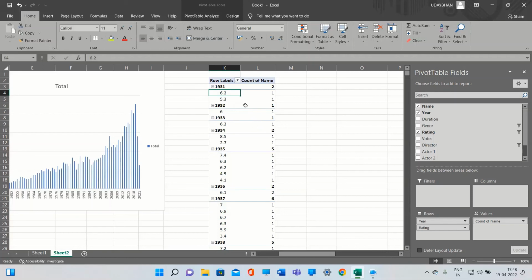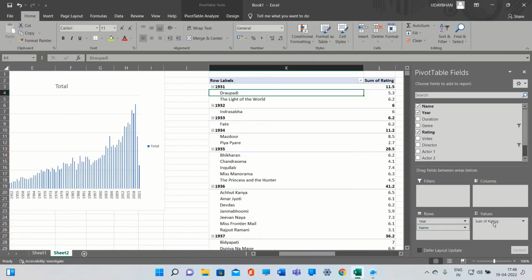Okay, so I guess count of name should be here and the rating should be here.